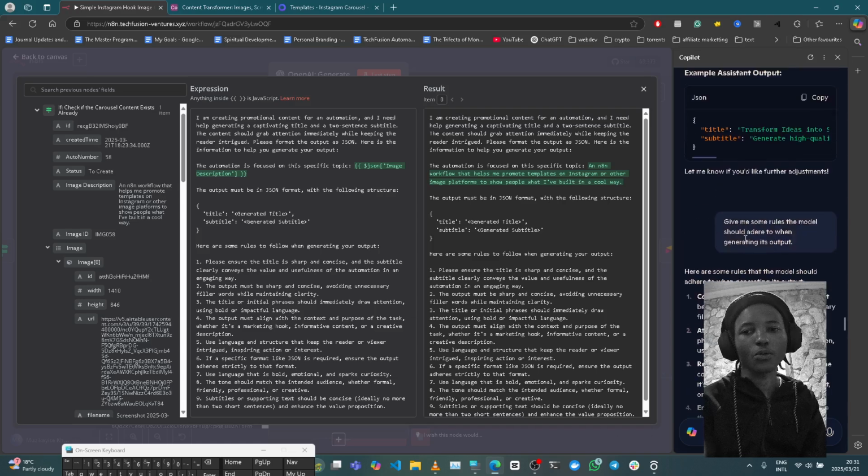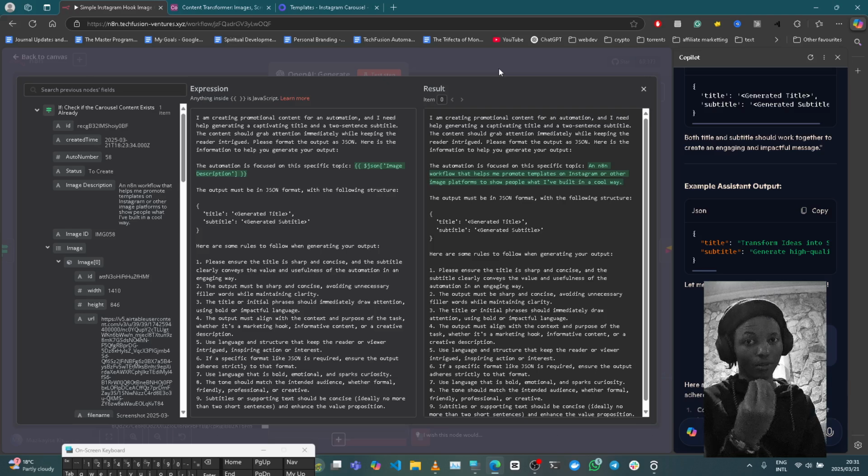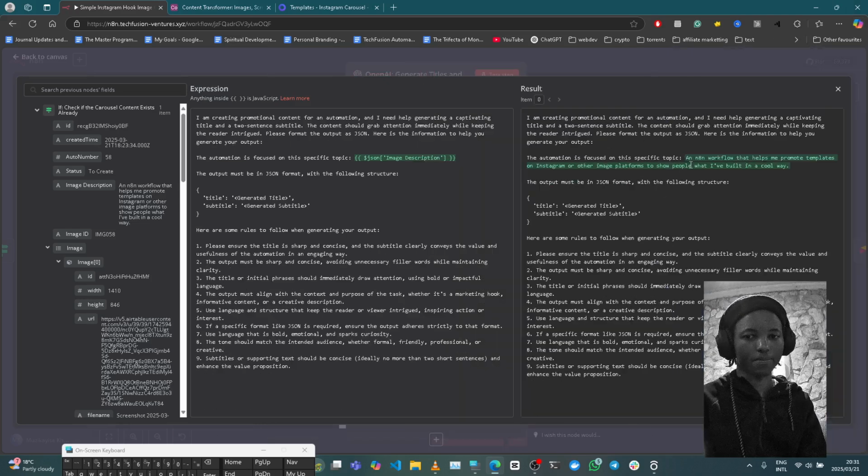And it's very useful to have AI generate your prompts for you, because I have it generate prompts, I have it generate rules, I have it generate practically everything, even code. That's just a testament to the power of AI and how much you can actually create if you leverage the right tools. And this is a tool that I leverage all the time. So yeah, it's pulling in the description and it's going to use the description to generate the content.